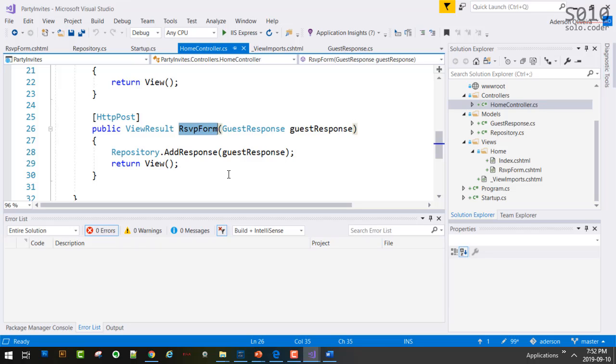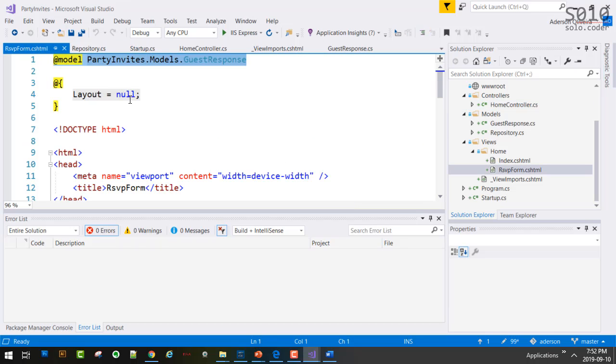It sends it as a parameter here, you see? This parameter is coming from the model that is being declared at the top of this view. This is called a strongly typed view. It's a view that's expecting that kind of object, okay?